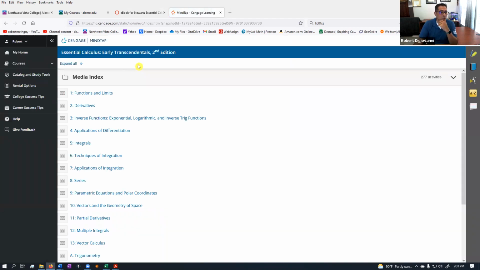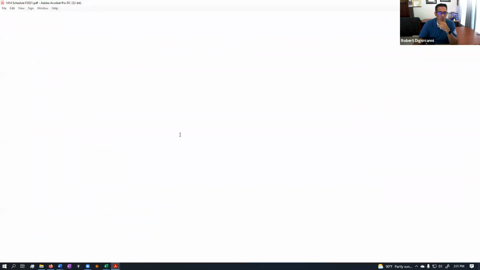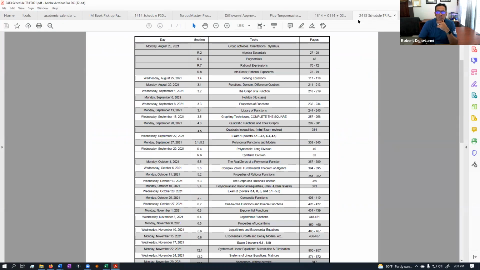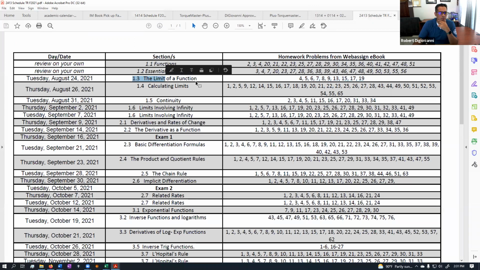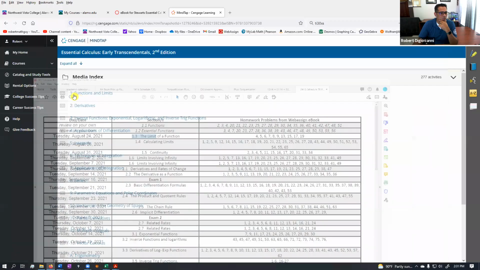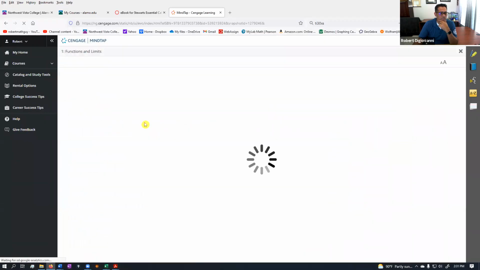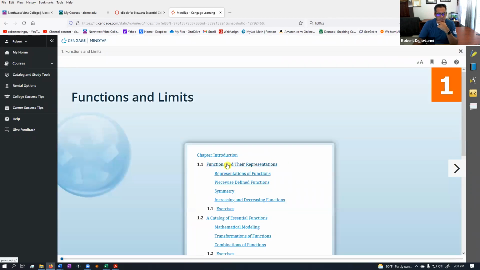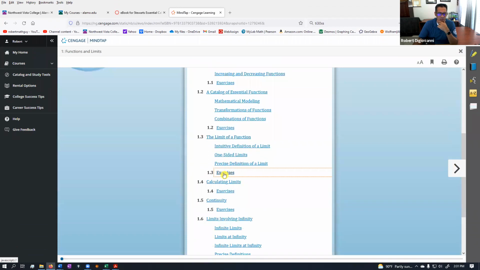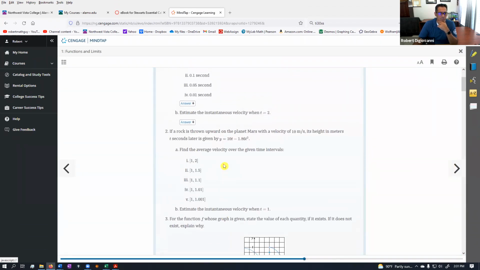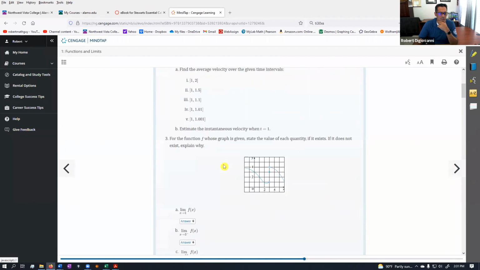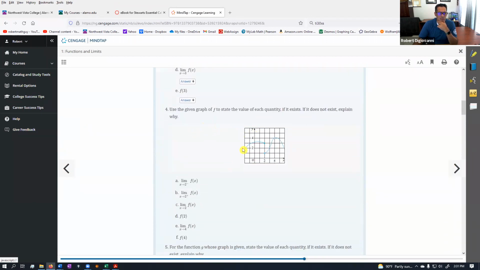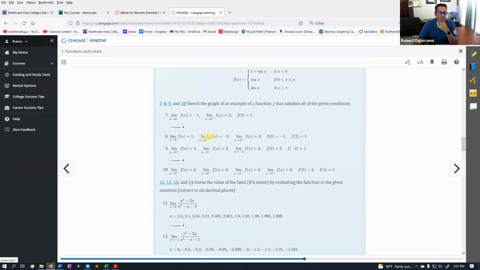And here it is. Okay, so remember the first assignment that we're doing here is, oh, wrong one. Here we go. Section 1.3. We're doing problems 4, 5, 6, 7, 8, 9. So I want to go to chapter 1, select that, and then chapter 1, section 3. I want to do the exercises. And here they are. So we're supposed to do number 4, 5, and 6. I start here with number 4, then I move on to number 5, then number 6, and so on and so forth.